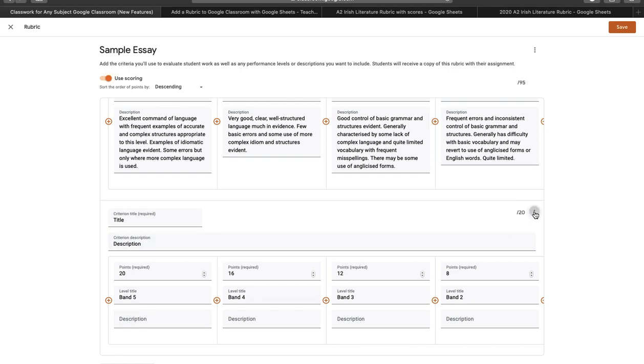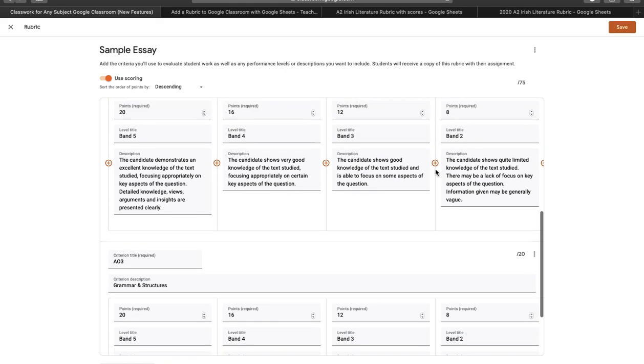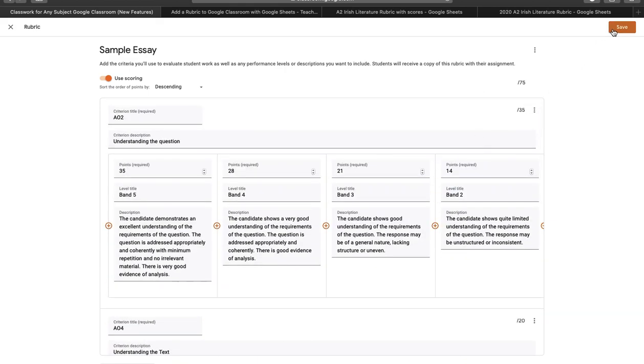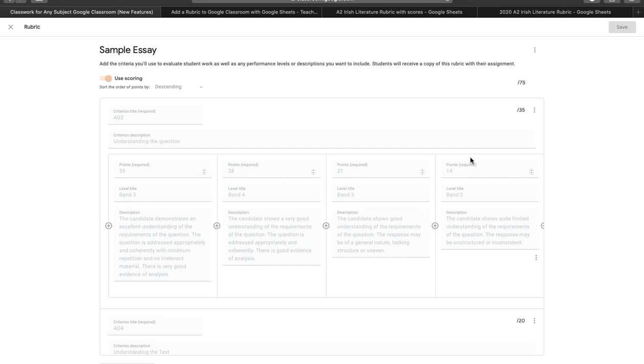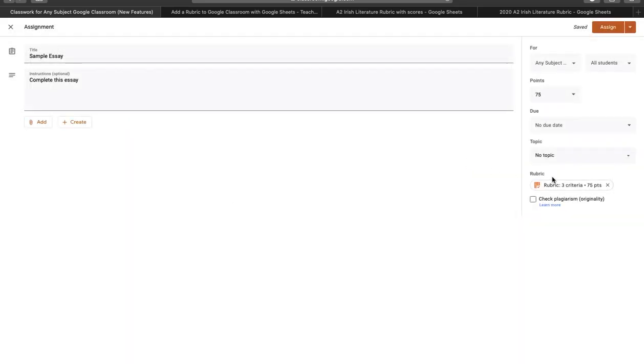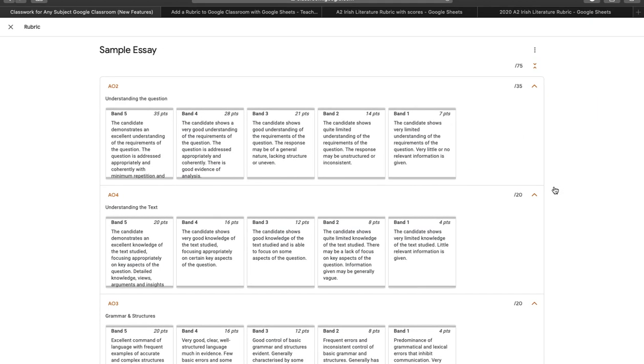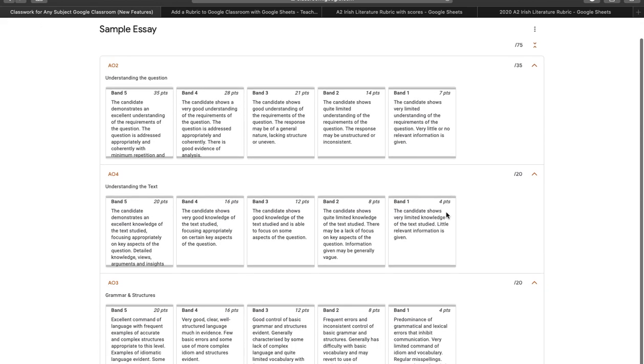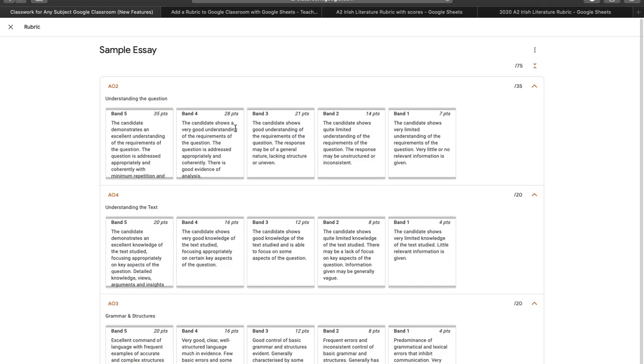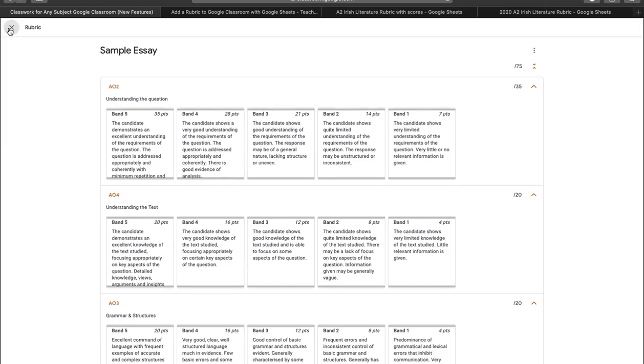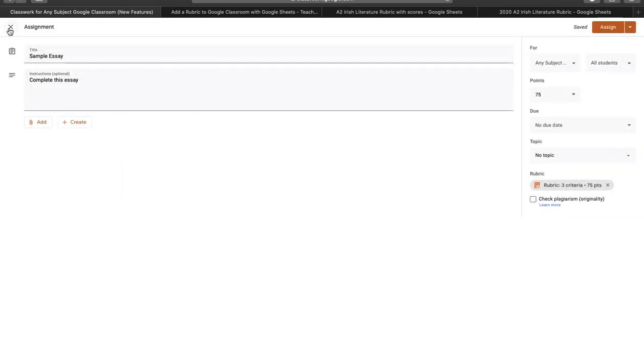To remove that, tap on the 3 dots and delete this criterion, and now we have our sample essay. When we select save, that will then build this in for the students. There's the rubric. We can tap into this rubric again, and we can see exactly what the candidate will see in their assessment. So that's how we post it.